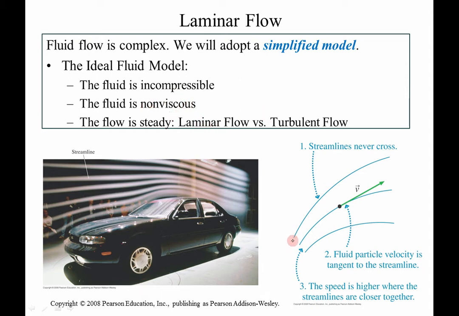An important idea is that of a streamline. If you think of the fluid as made up of particles, then the particles will move through a line like this one here, and those are called streamlines. They never cross. The velocity of a particle is tangent to the streamline at all times, and the speed is higher whenever you have more streamlines. This is a wind tunnel that is being used to study the aerodynamics of this car, and you can see the streamlines here as the car moves.